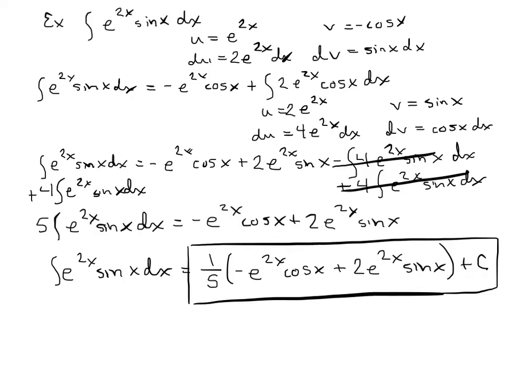Okay, so once again, easily recognizable. E's, sines or cosines. Integration by parts twice. Leave everything else when you do that. You will end up with two integrals that look exactly the same. Put all of those integrals that look the same onto one side of the equation and then solve for the integral that was your original. So divide, you'll get a number here out in front. Divide by that number. All right.